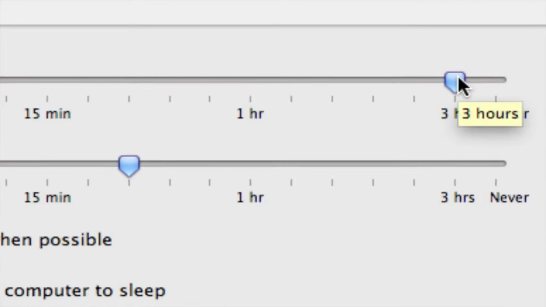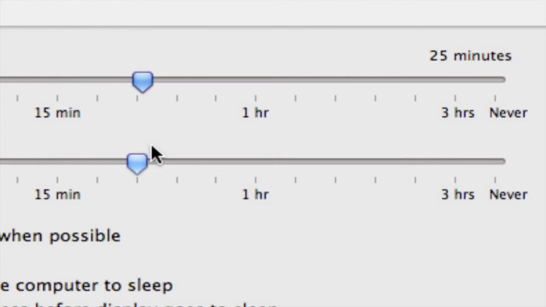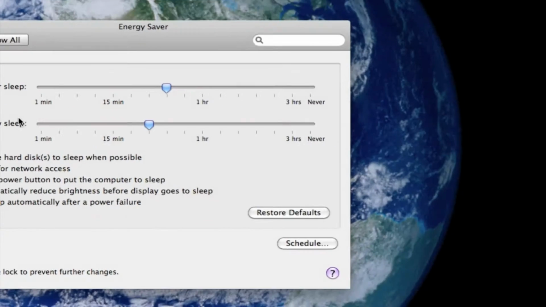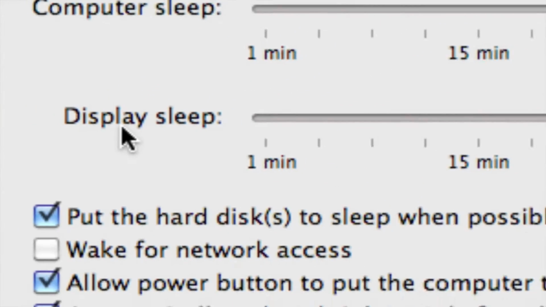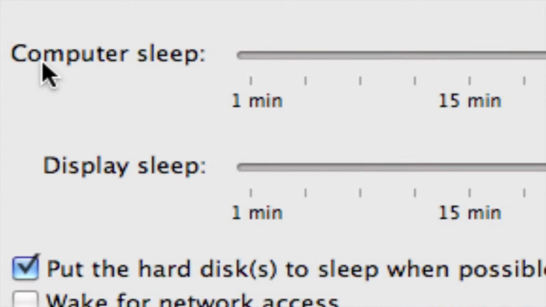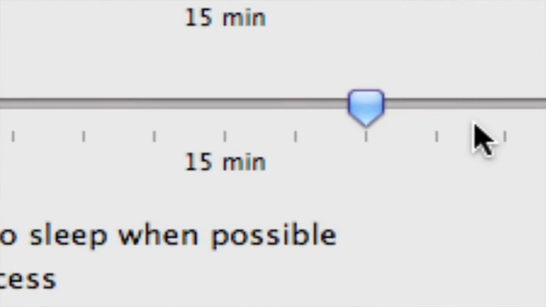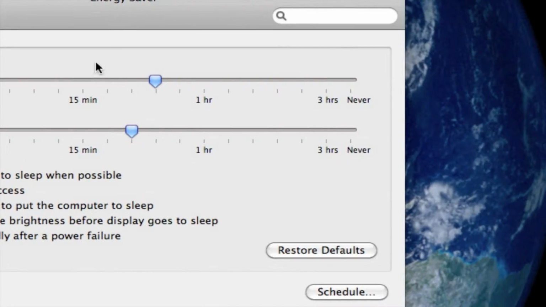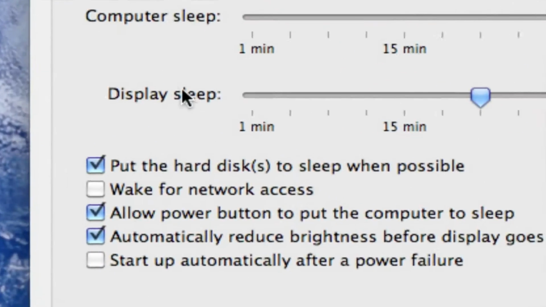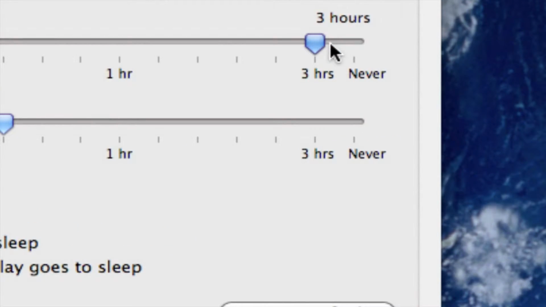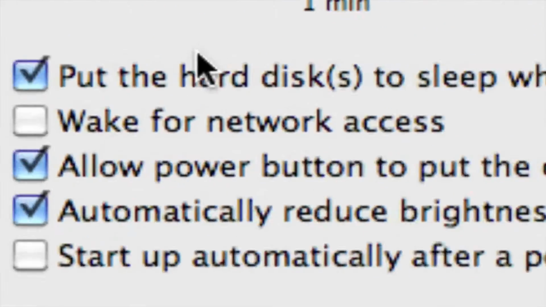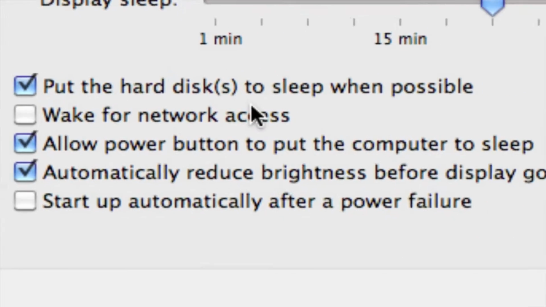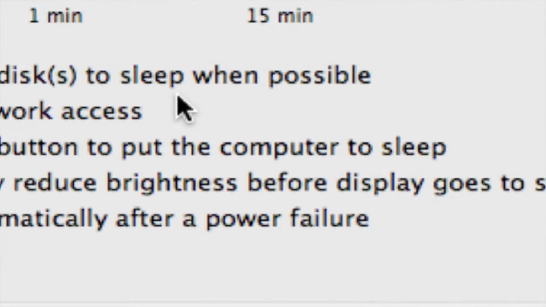Actually, I'm going to set this to approximately 30 minutes, because three hours is a long time to keep a computer awake. Display sleep. So computer sleep and display sleep. Display sleep is at 30 minutes. Actually, I'm going to keep that at three hours, because then it saves power and all that jazz. Put the hard disks to sleep when possible.